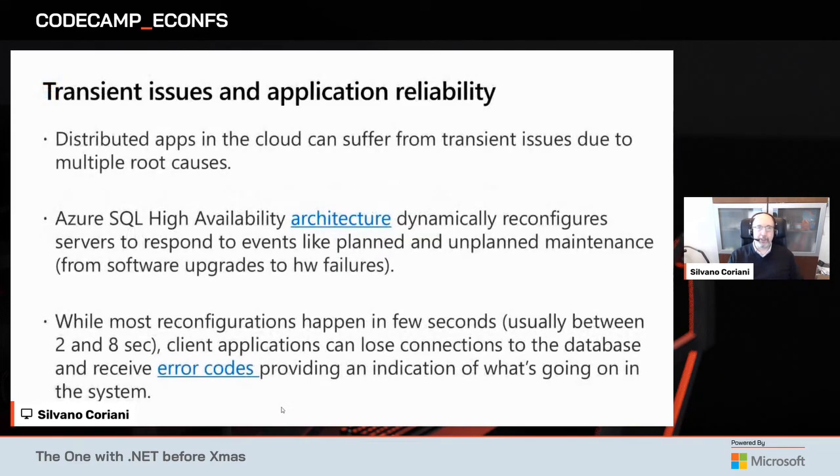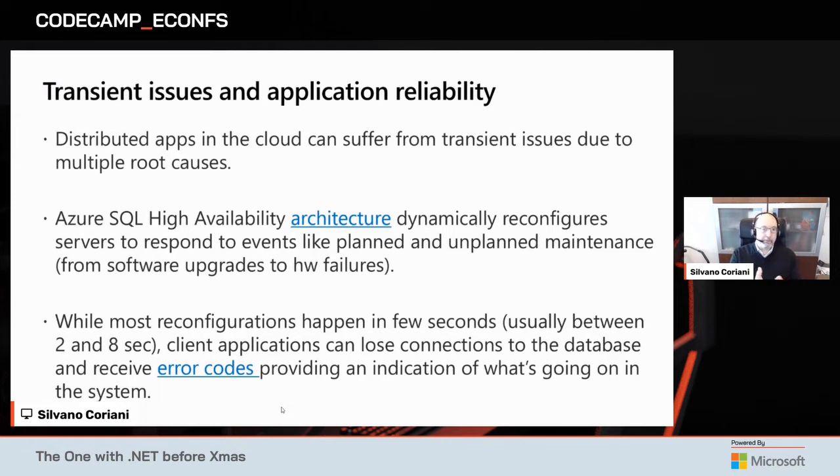Okay, let's drill a little bit into the configurable retry logic, right? So when we are developing distributed applications in the cloud, we know that transient errors, transient connectivity issues are a fact of life, right? So there are a number of reasons. We are not anymore in the situation where our application servers and our database servers are connected to the same physical switch. Here components, pieces of our applications are distributed everywhere, and it's important to consider that some of the database interactions that our application is having can fail, right?